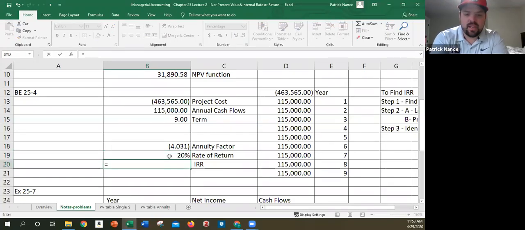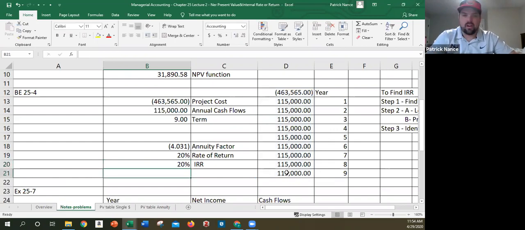Now, if I want to do this with the IRR function, equals IRR, I'll take my values, remember including year 0, and all the rest of my values. I take my guess, which they don't give us their hurdle rate, so we'll just say it's 15%. I don't think it really matters in the function, so it's somewhere in the ballpark. And it's going to return me an IRR of 20%, which we got with both methods.